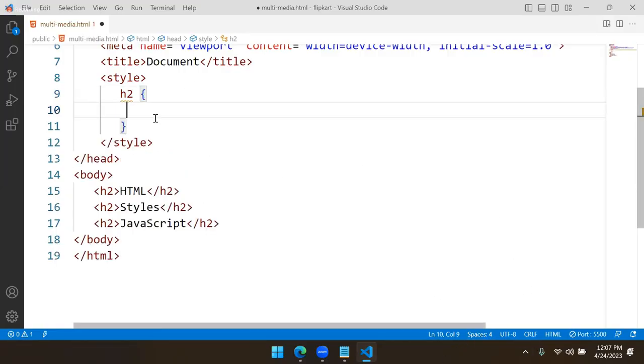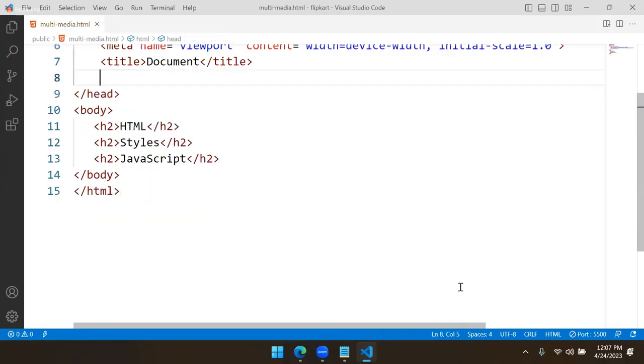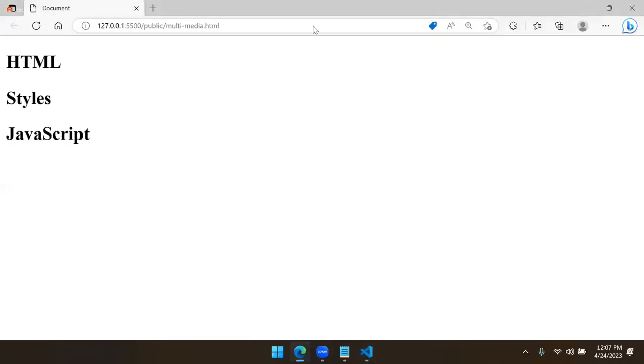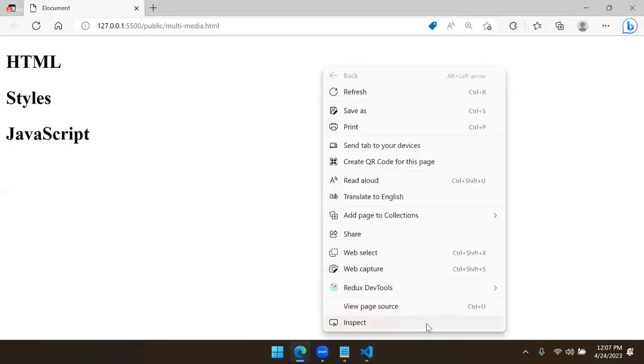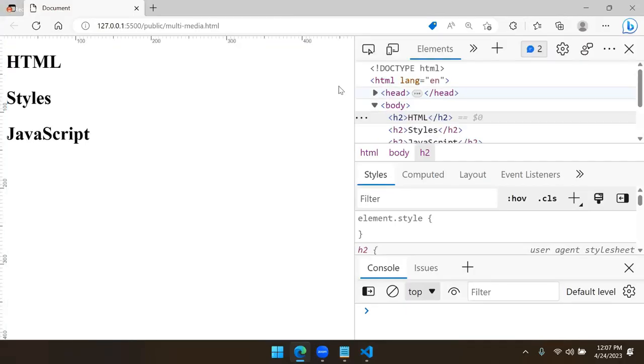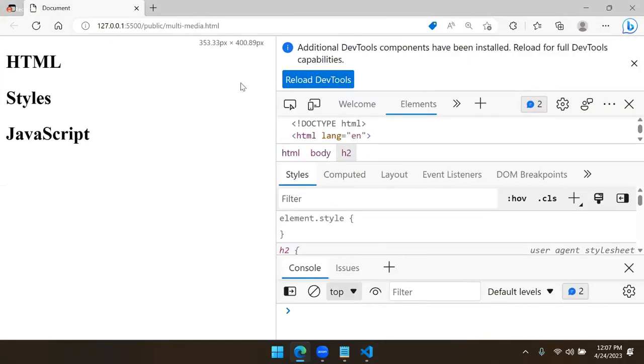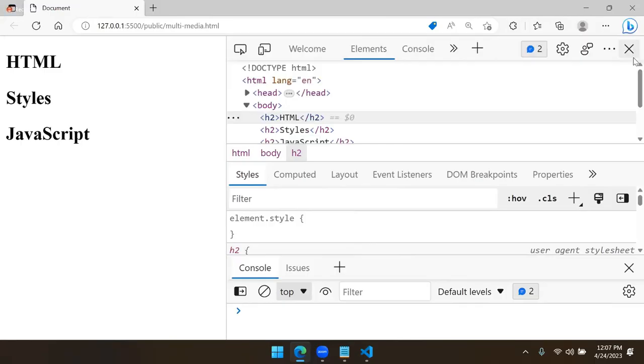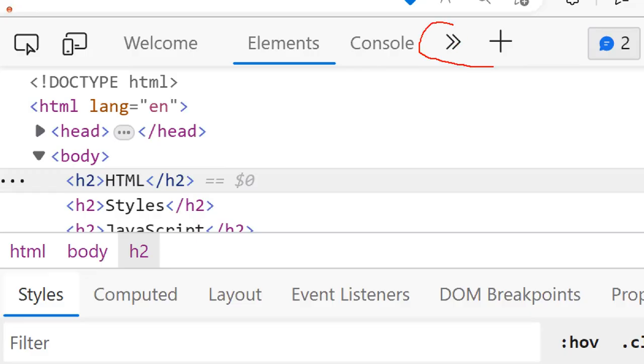We will first open this page. Yeah. Inspect. In inspect, observe carefully. In inspect, these developer tools will come. We call this as developer tools. In these developer tools, go to categories.